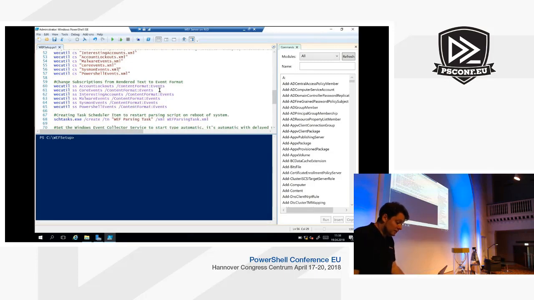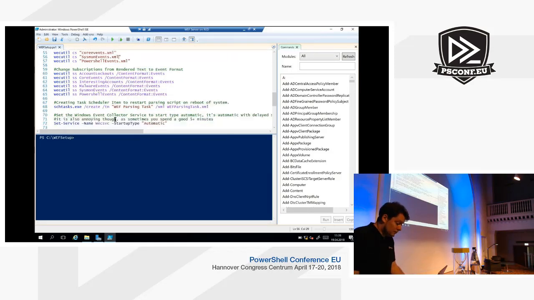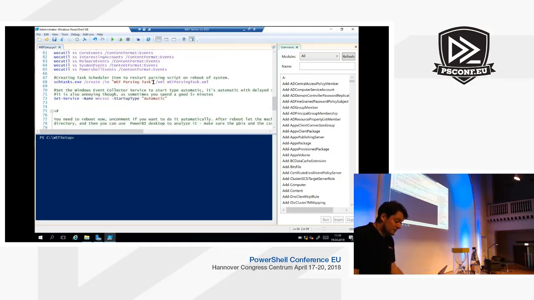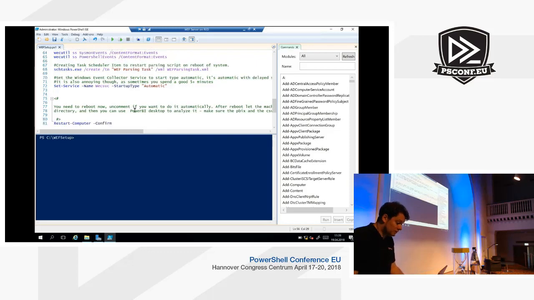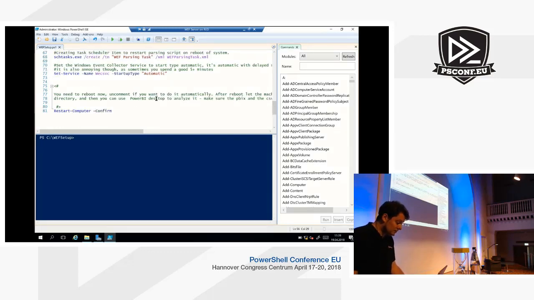This is something I keep here. You can put it in the configuration file, but there are basically two formats in terms of Windows event log. There is WinAttacks and event format. So in this specific scenario, I prefer event format. Then I have a scheduled task, which will help me to generate some reports. We will hopefully go into this also a little bit. And then, of course, put the service to automatic, restart the machine, and everything should be done, right?